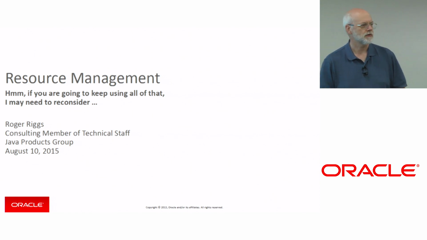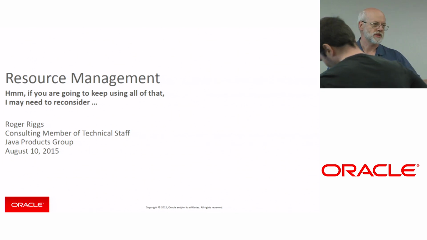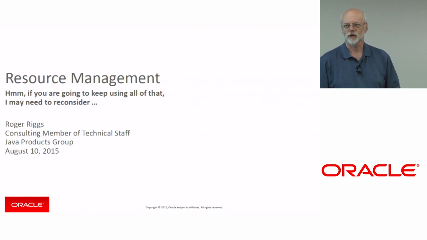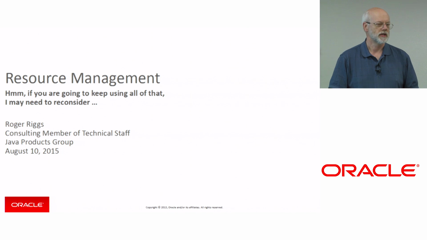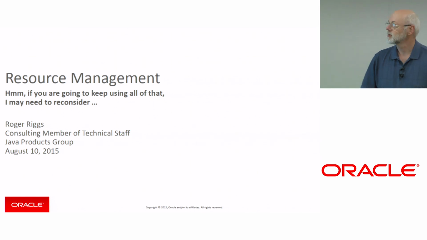My name's Roger Riggs. I work in the Java Products Group in the Core Libraries team, and I've been with Sun for, well, not Oracle, for quite a number of years. The last several projects I've been working on is the date and time API, and I embarked on a project in cooperation with a bunch of other people to add some resource management support to support some initially closed applications in the JDK. So this is a talk about the infrastructure and the techniques that we use to gather tracking statistics about resource use and how it might be used.